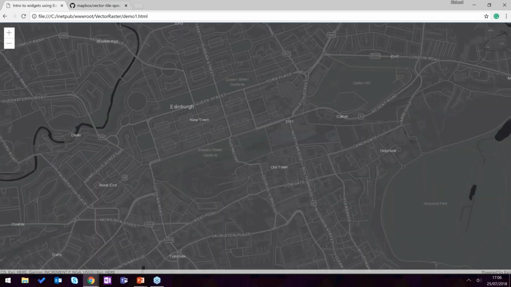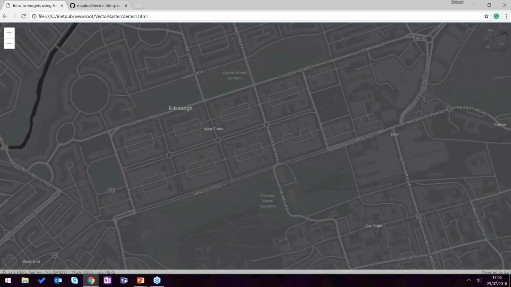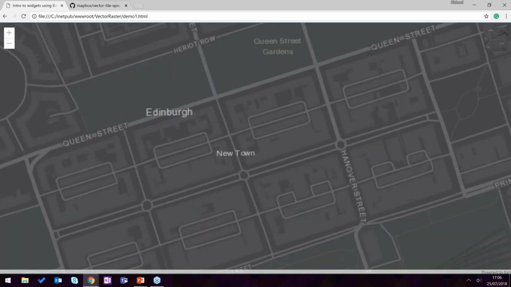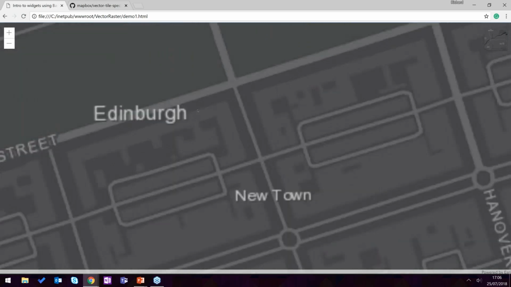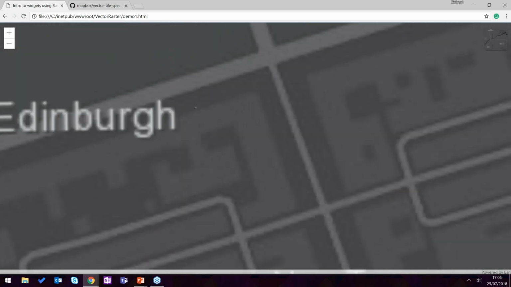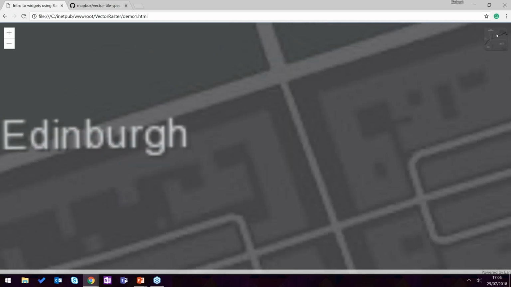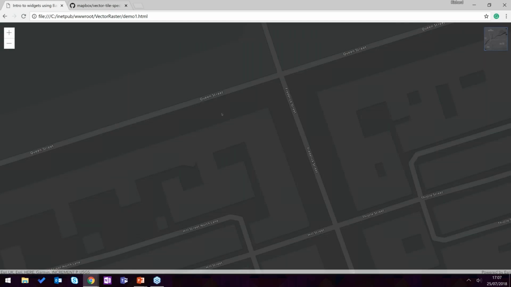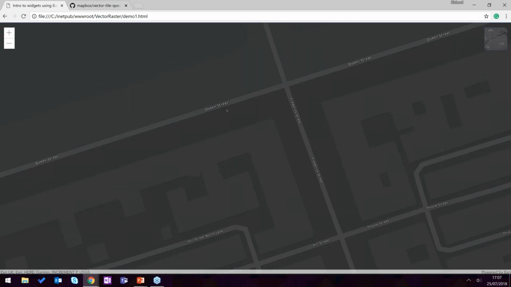You might also notice that the resolution of the tiles isn't quite as high as it should be on this high resolution display. And this is particularly the case if we zoom in further, and we can actually reach the limit to which these tiles have been cached, at which point they start to pixelate. So this is a limitation of raster tiles. And if we switch over to the vector version in exactly the same place, you'll notice that it's very sharp straight away. And we can zoom in as far as we want and it remains sharp because vectors can scale indefinitely.